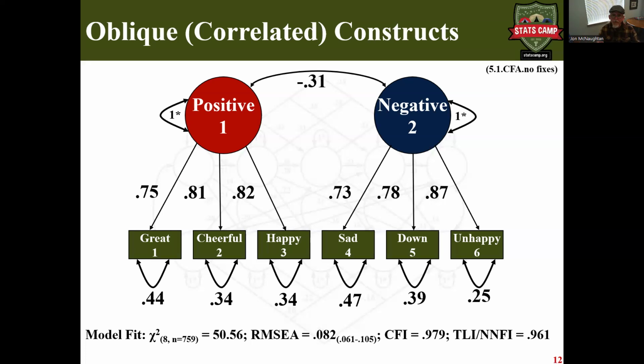When we go to the world of SEM, all that measurement error is separated out as residual information from reliable information, those loadings, and now I get a factor score for positive affect that is totally reliable, and a factor score for negative affect that is totally reliable. And now I can ask a whole wealth of interesting statistical questions about the relationships among my latent constructs. Typically, we're going to have more than two, so we can get more levels of complexity. There's really no limit to the number of constructs that I can have in a model outside of the memory limitations of my laptop. But other than that, the sky is the limit.